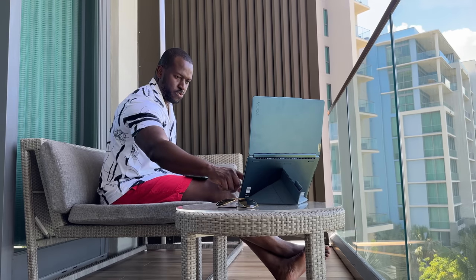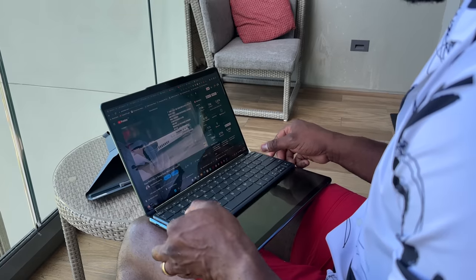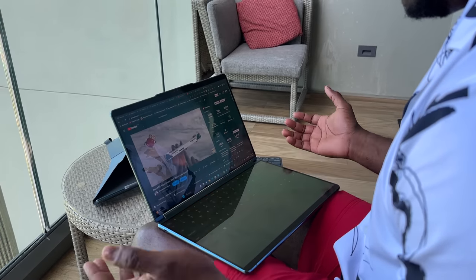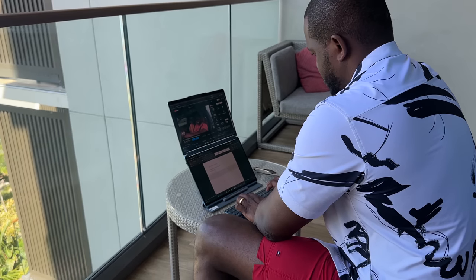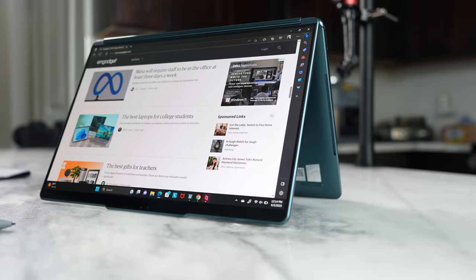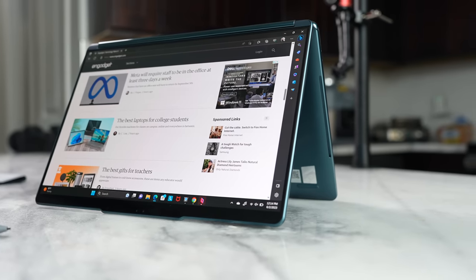I had some emails I had to answer during my honeymoon and I was able to use this laptop quite effectively. Because of that physical keyboard, I could put it in a freestanding dual display mode where I had a YouTube video playing on one screen and was typing a document on the other — which was pretty nice. I could have two things running at the same time, or in tent mode someone else could watch video while you do work. It is very reliable in that aspect.